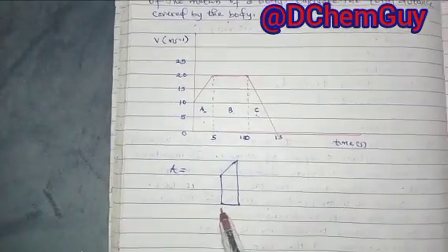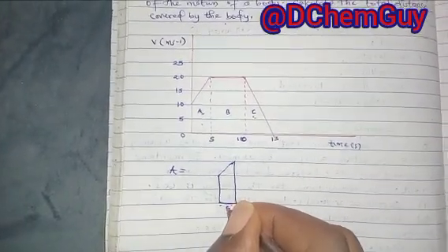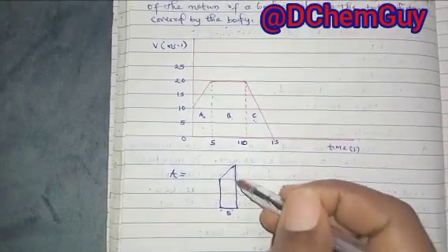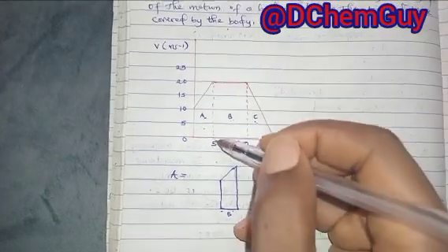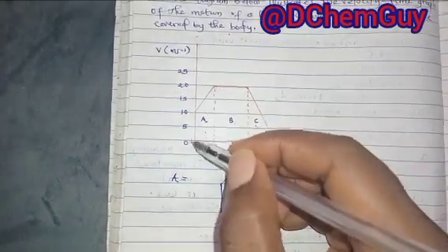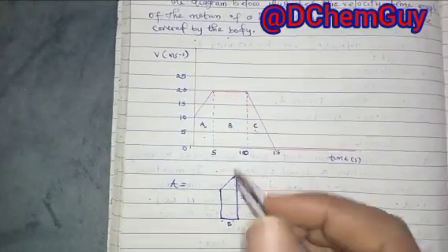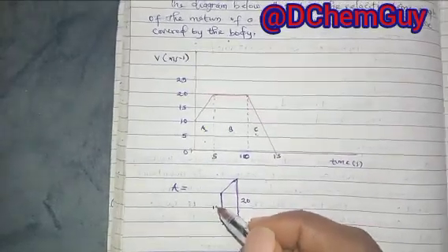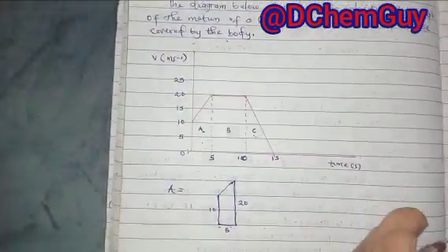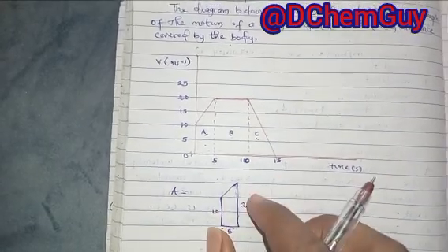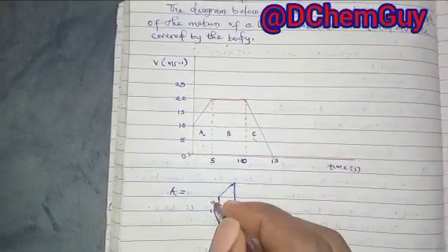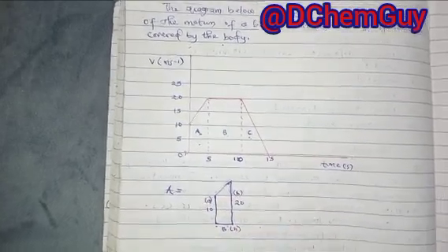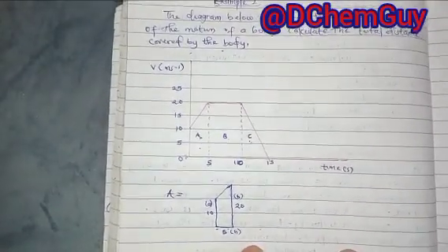Now, from here to here is what? It is 5. That's what we have. Now, what are we having here? We are having from 0 to 20. So this is 20. Now from here to here, that's 0 to 10. So that side is 10. Now if you twist the diagram like this, it looks exactly like a trapezium. That is, this will be our A, this will be our B. All right, this will be our height. So if you bend it like this, it looks like a trapezium.